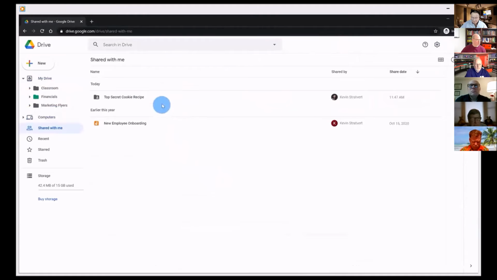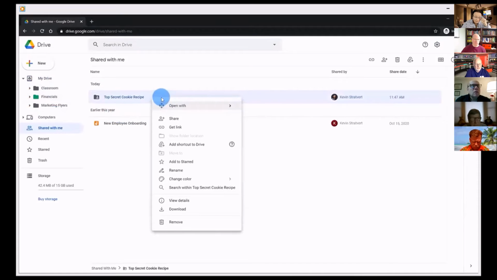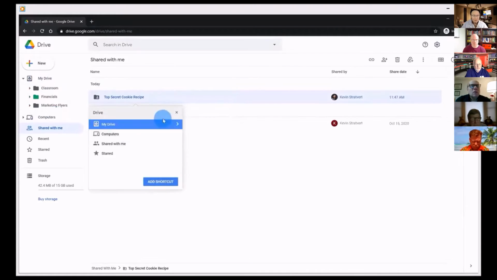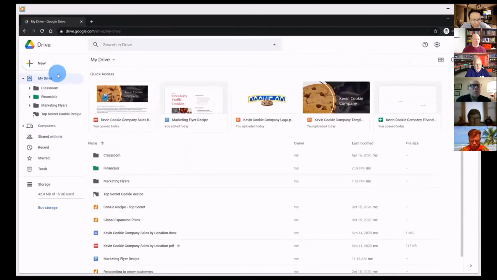Now, one of the nice things is you might have files in here that have been shared with you, but you want to be able to see that file within your My Drive view. What's nice here is I can simply right-click on an option, and within here I can add a shortcut to Drive. This opens up a prompt, and I could define where I want the shortcut to show up. I'll add it to My Drive and then click on Add Shortcut. When I go back to the My Drive view, here I see the shortcut to this shared folder.